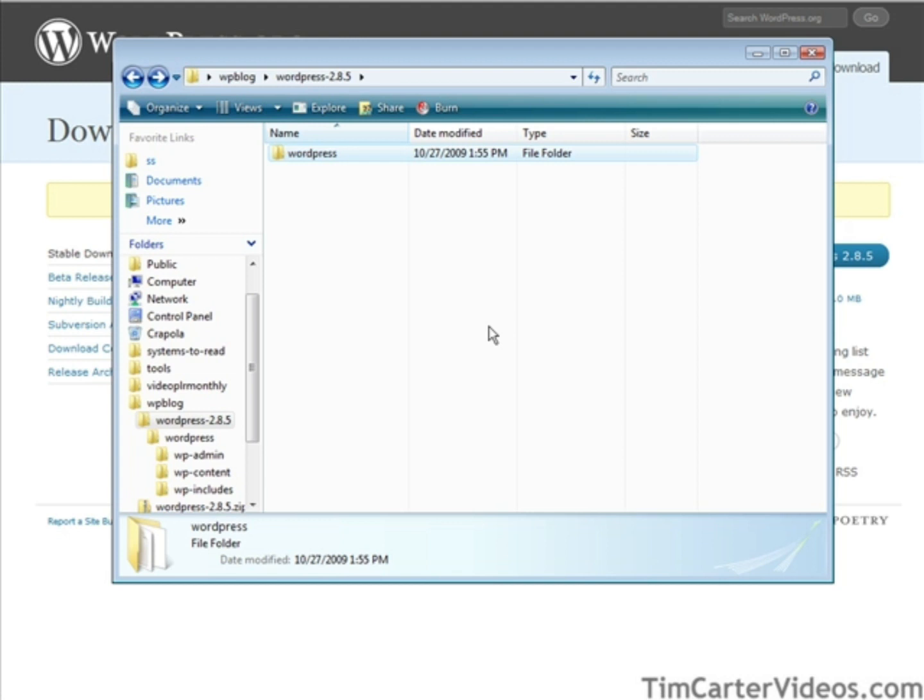Now, depending on what kind of domain name you bought, whether you bought a domain name with a specific use for your niche or whether you bought what I call a general purpose domain name, will depend on where you're going to upload WordPress. A general purpose domain name is a domain name that you can use in any niche. It might be something like thebestinfoon.com. And then what you can do is put your niche in folders. So we have thebestinfoon.com and then slash, and if we're going to do dog training, we do /dogtraining. So you can put as many blogs as you want on one domain name if you do it that way.